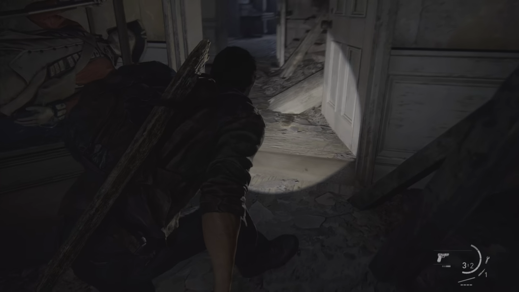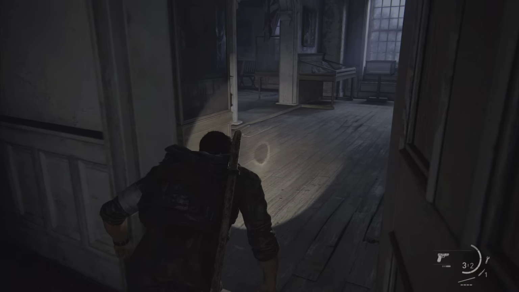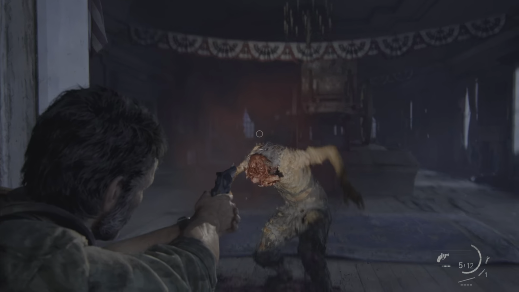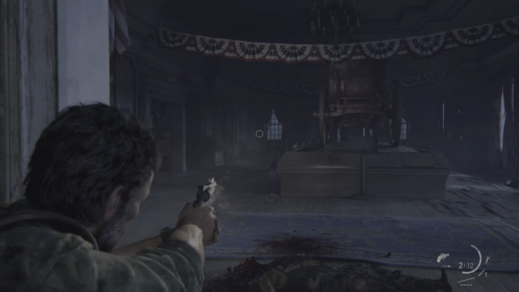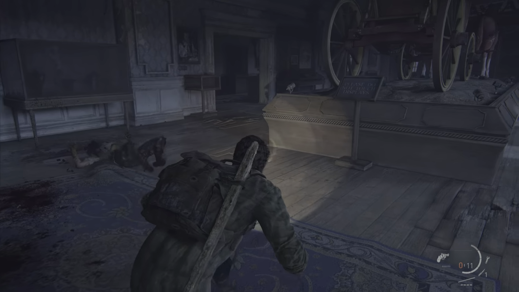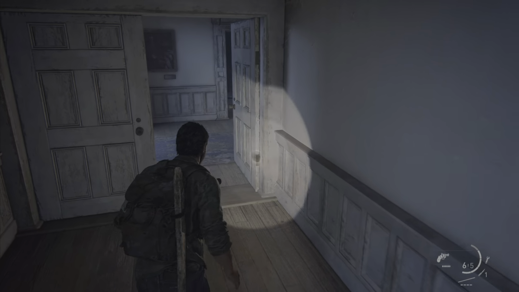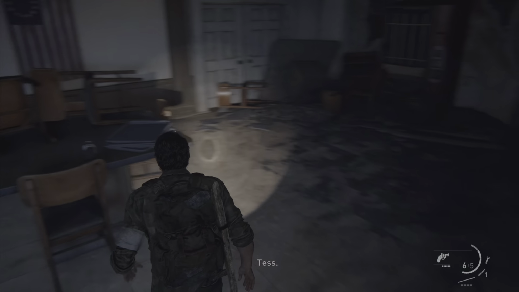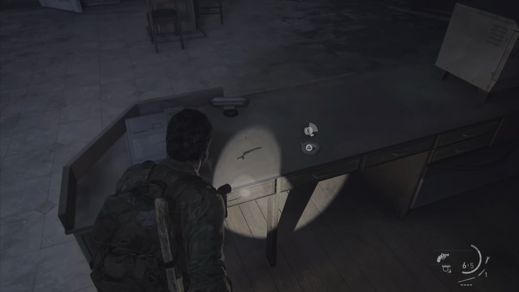Alright, so we have an area coming up full of clickers, so you can take them out as you see fit. Okay. See if there's any ammo. There's nothing. So we're gonna run over here. Let's go around. And we are going to find the kitchen. I think it's over here. Nope, that's the stairs. Okay, this is the kitchen right here. Go ahead and grab whatever you need.